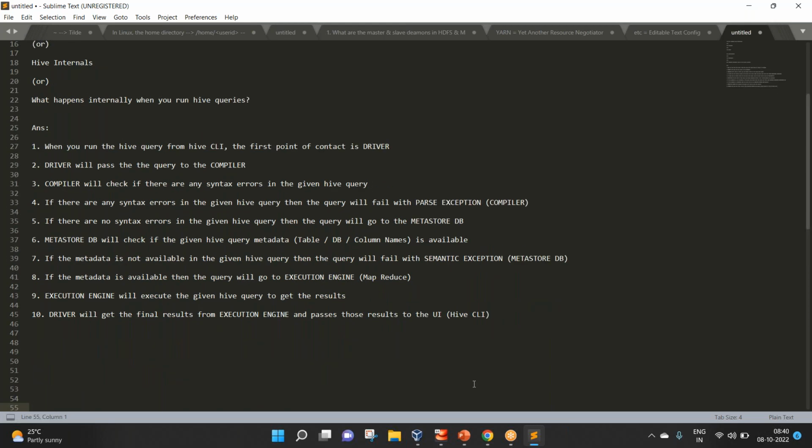This concept is very, very important, guys. If you understand this concept, most of the things will be very simple. Always understanding the architecture plays a crucial role. Let me copy paste this in the chat box so that it will help you out for quick revision.